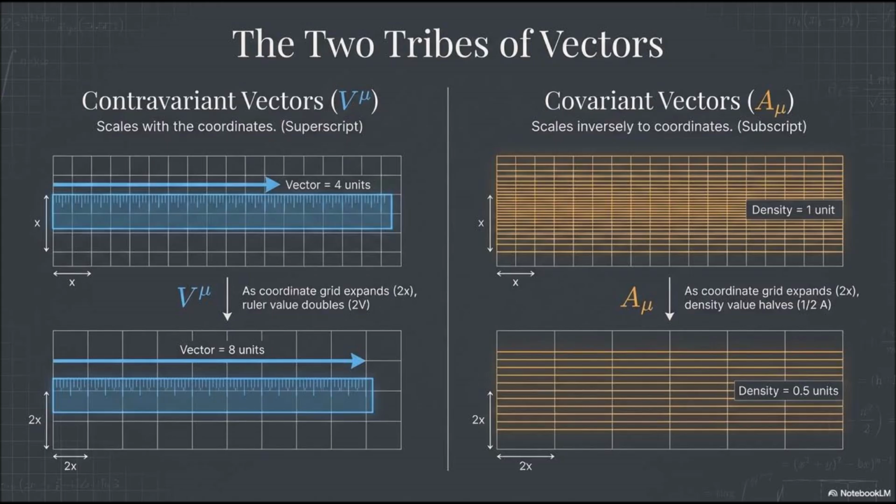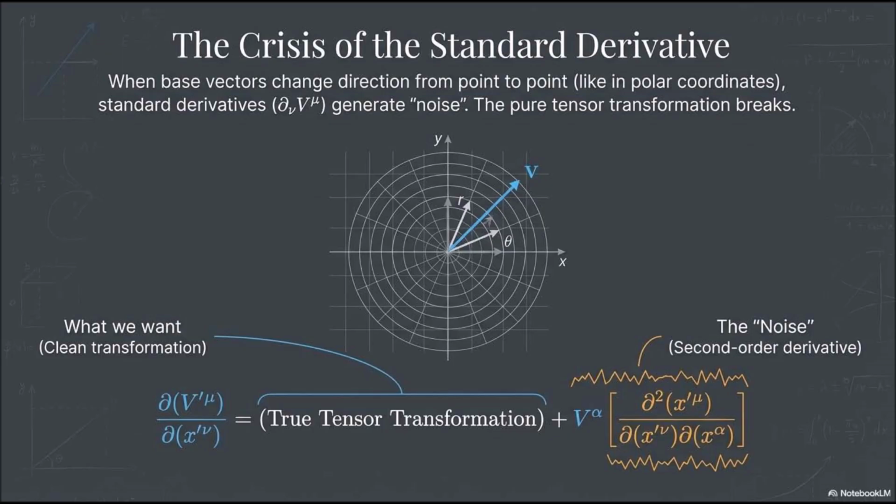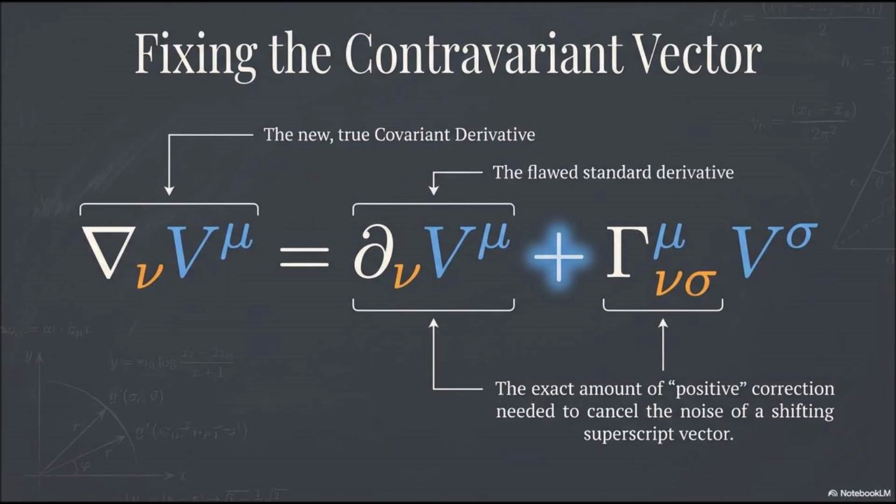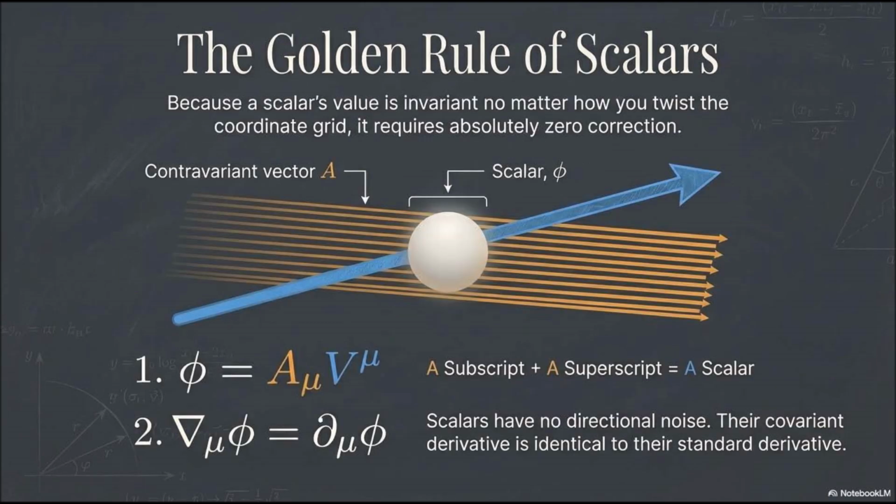We know the ordinary derivative creates positive noise, so how do you get rid of it? The text explains Christoffel's reverse engineering logic. It's an incredibly elegant piece of mathematical engineering. Christoffel essentially invented mathematical noise-canceling headphones. I love that analogy. If you know how those work, they have a microphone that listens to the ambient static in the room. Then, the headphones artificially generate the exact inverse sound wave. And when the positive static hits the negative artificial wave, they annihilate each other, leaving perfect silence.